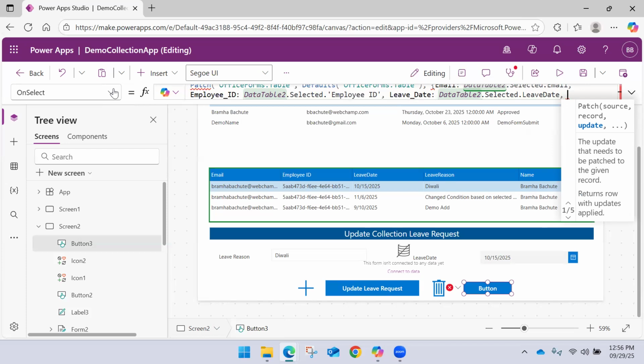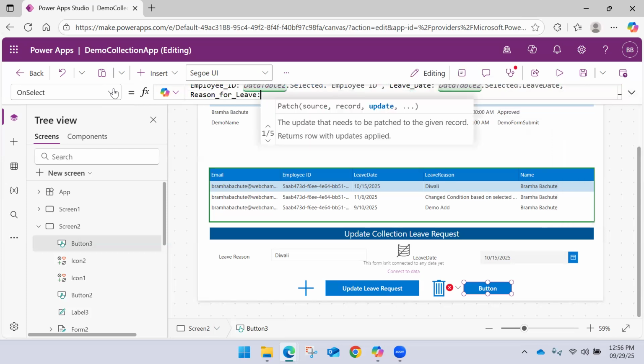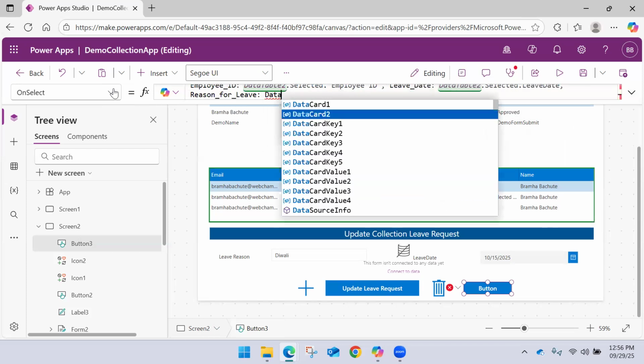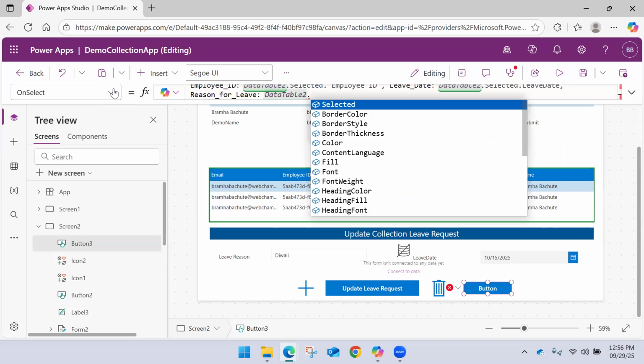Employee ID, leave date, email done. Reason for leave is data table 2.Selected.